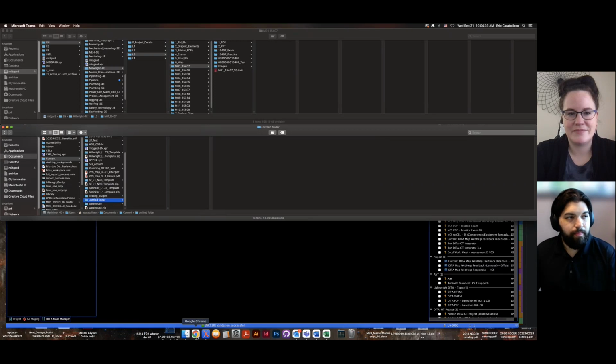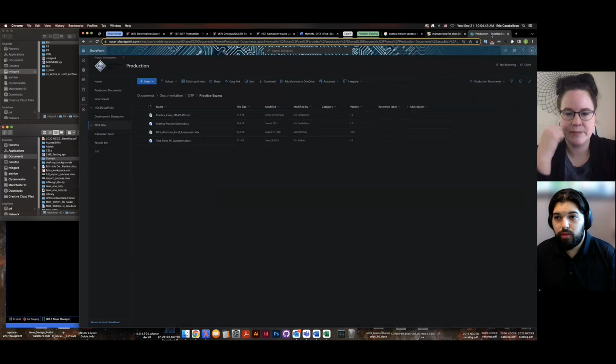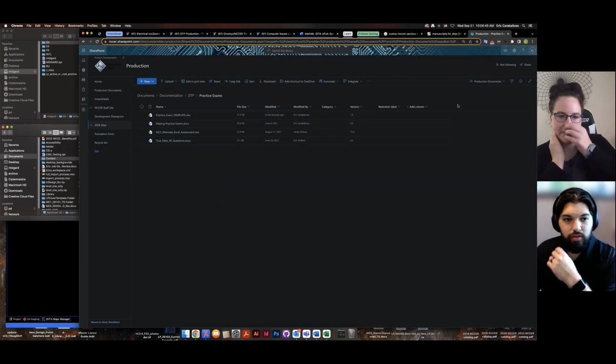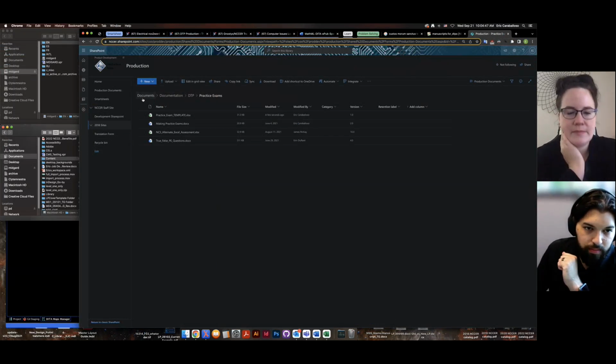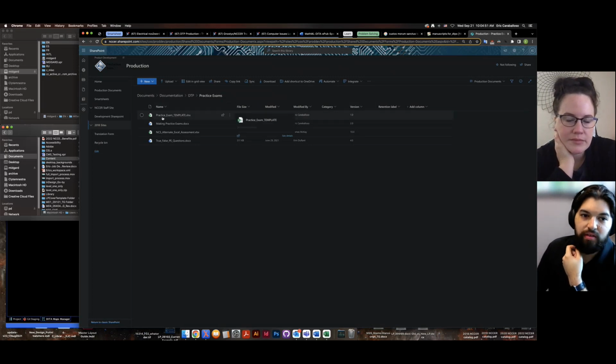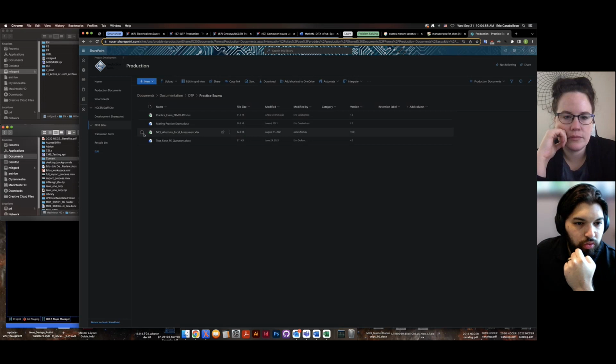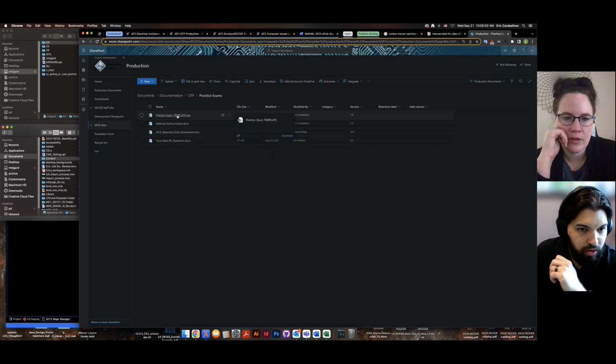So the first step that we need to do is we need to go to this SharePoint destination and make sure that we have this practice exam template Excel file. I don't know if this one is still active, but I do know that James was using this one.